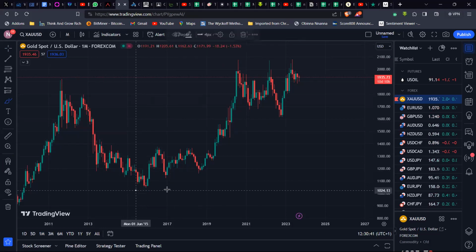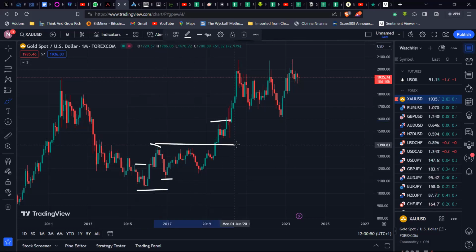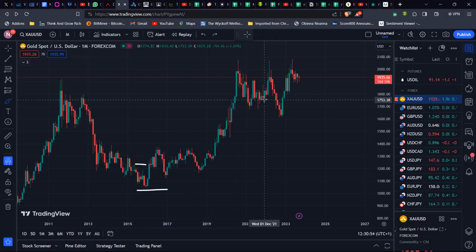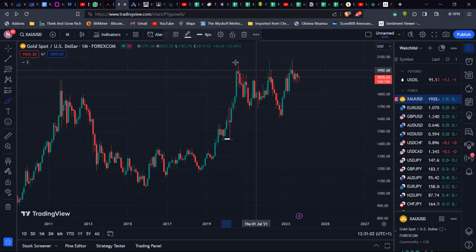But you can see, basically, lower lows, then it broke high. It made a higher high, made a higher low, and then broke high here. This is where the high was broken, made a higher high, and a higher low. So on the monthly time frame, we're coming from this range, from basically this low. This low here to this high is the range in a very predominant bullish market.